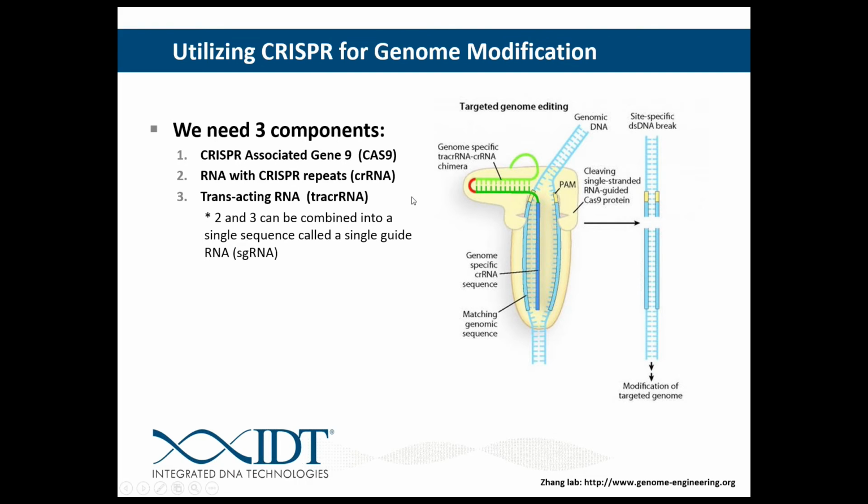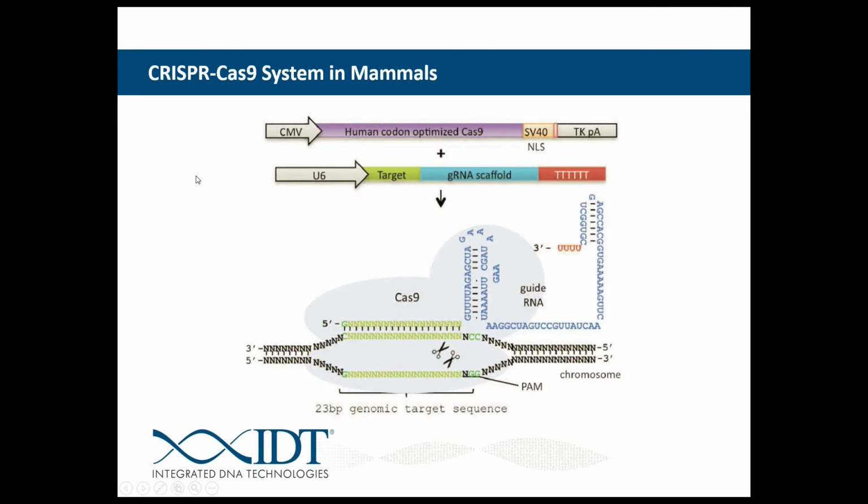There are also two pieces of RNA that are needed. There is the piece of RNA that actually holds the target, which is often called the CRISPR RNA, and there's also a trans-activating RNA. This trans-activating RNA has a specific structure that binds and holds the target RNA in the Cas9 protein. Once this complex is formed, it can scan along, and when it finds a complementary sequence, it cleaves the DNA and creates a double-stranded break. Now, the one shortcut that researchers have found is that they can combine these two pieces of RNA into one piece of RNA, often referred to as a single guide RNA, or sgRNA. This single guide RNA is around 125 bases long.